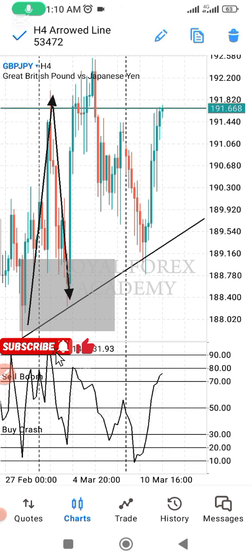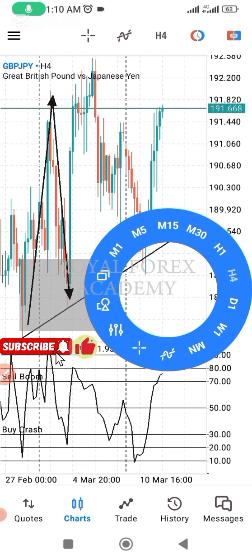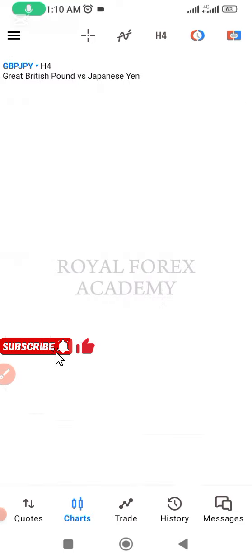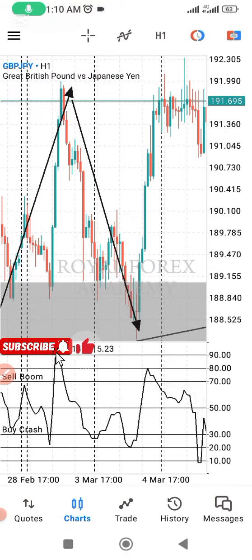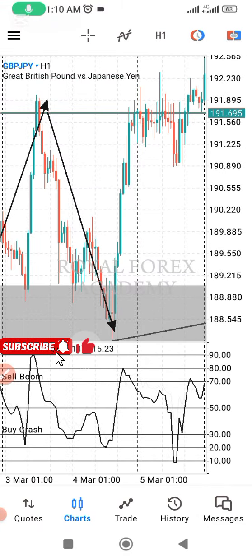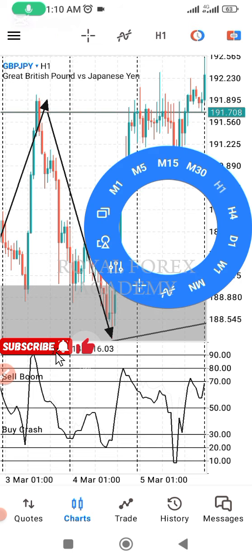So now when price begins to pull back to this order block, how do we find our entry? You can either find your entry on a 1 hour time frame using the candlestick pattern, which is either the bullish engulfing candle or the pin bar and a hammer, or a bearish engulfing candle. These are the only two types of candlestick that we trade. Now look at this. Price pulled back into this zone, and as price is pulling into that zone, we begin to look for a candlestick pattern.